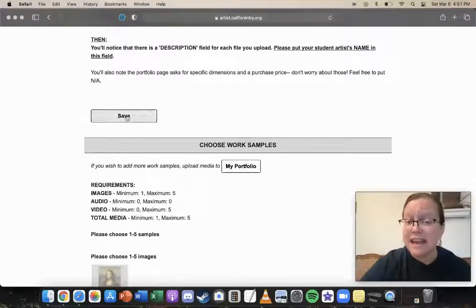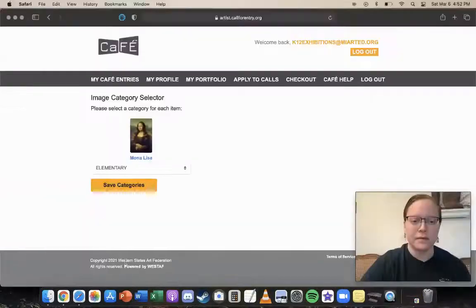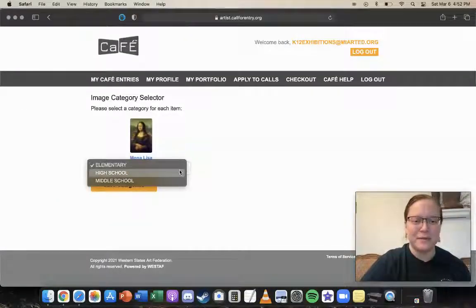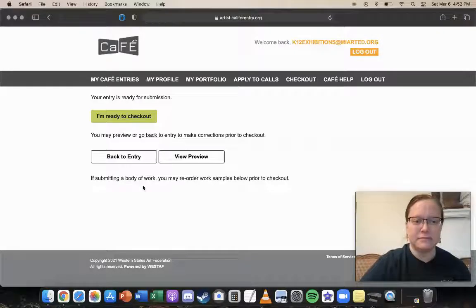And then we're going to hit not the save and keep working button, like I have student one's info, but not student two. But we're going to hit the save application button. And once we hit that save application button, we tell it what grade level Johnny is in. And then we're ready to submit.